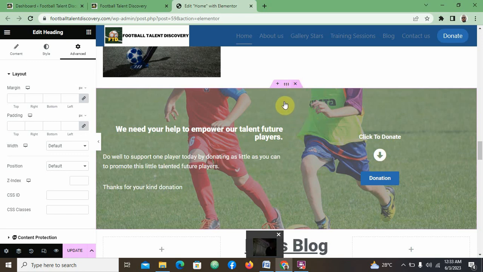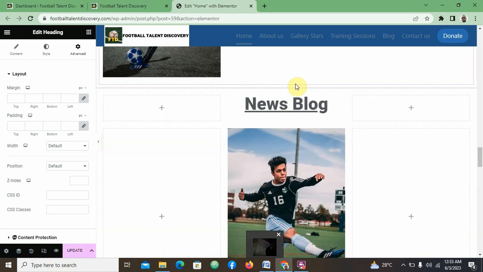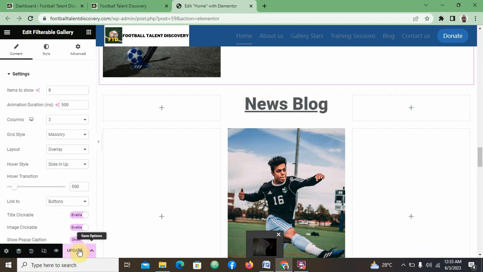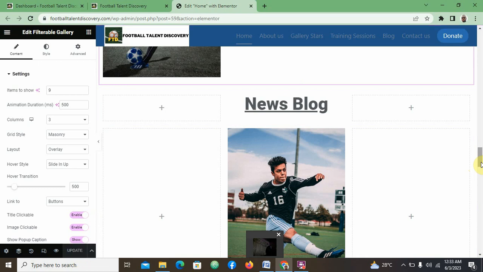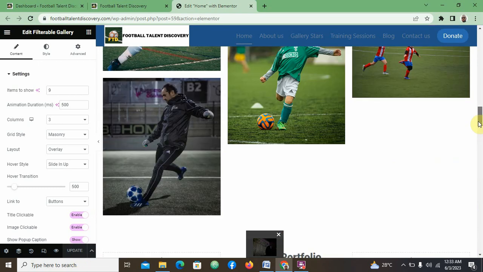When the text is deleted, an option will be shown here for you to update. So make sure that you always update. You see, it's gone. So as far as the text is gone, what do you do? You come here, right? You click update. The text will be updated immediately. See, it's loading. Update here means save. What do I mean by save? I'm saving it. So that is how to edit your home page and every other thing here.